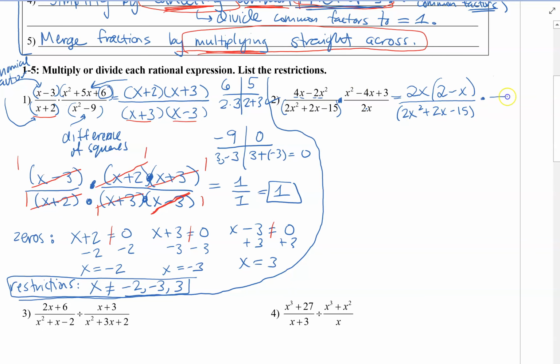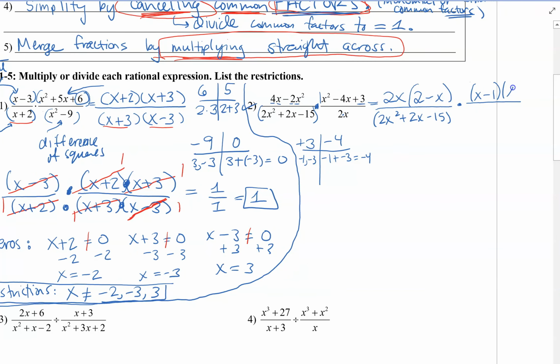But the numerator of the second fraction I can factor because I can find 2 numbers that multiply to 3, right? Multiply to c because a is 1. And add to negative 4, it would be negative 1 and negative 3. If I make both of them negative, they'll multiply to positive 3. And then when I add them up, they'll add to negative 4. So I have x minus 1 and x minus 3. And then that's being divided by 2 times x. I'm going to put that multiplication there just to emphasize the fact that they are factors.